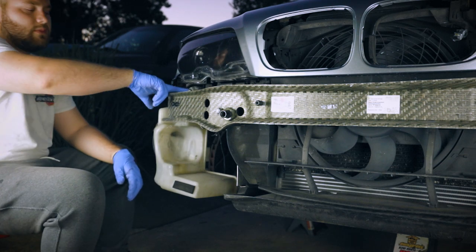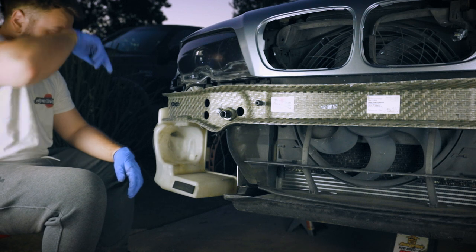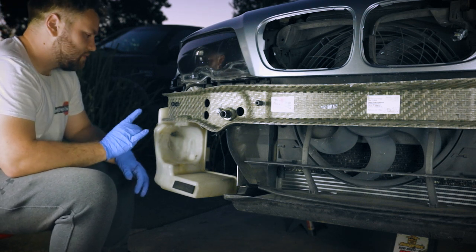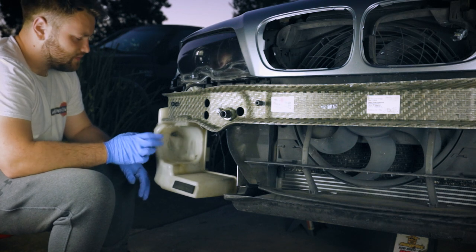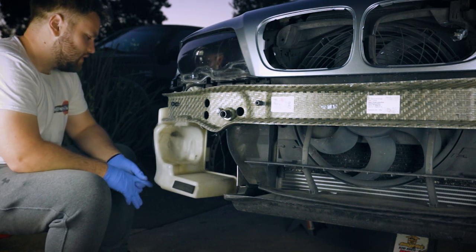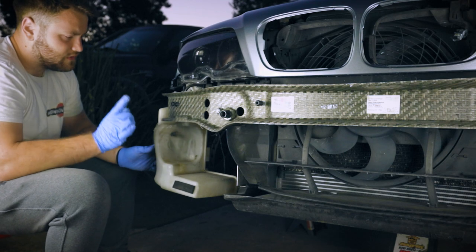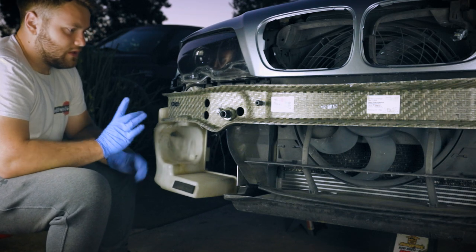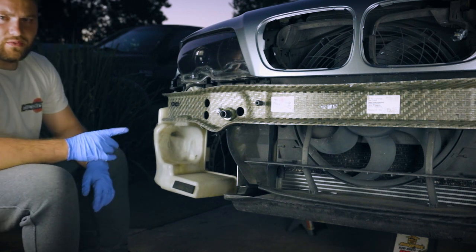Then I'm going to take off the two top hoses and the two screws, and that way we can properly take it off, because we have to take off some of the components on here anyway to install the other reservoir. So let me just empty this and then we'll get right back to it.